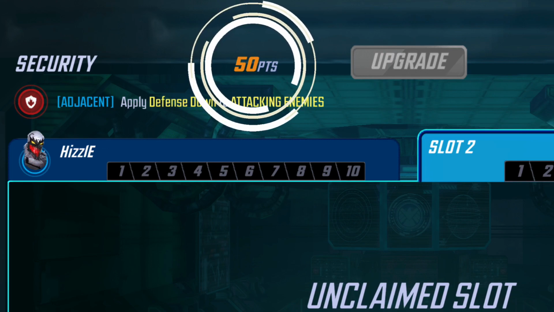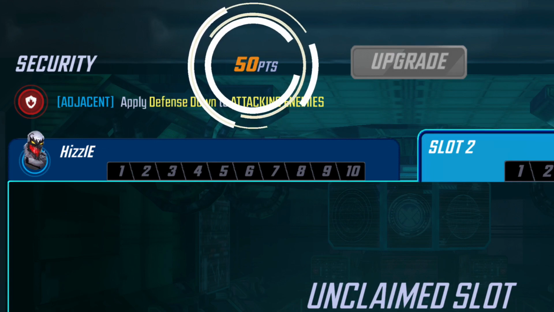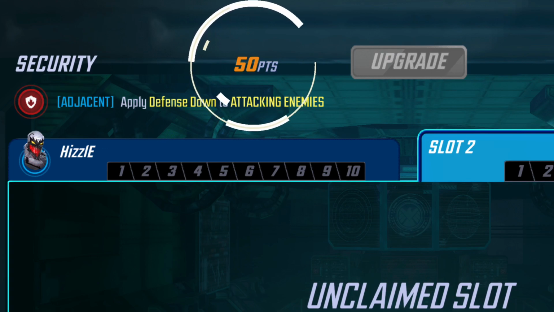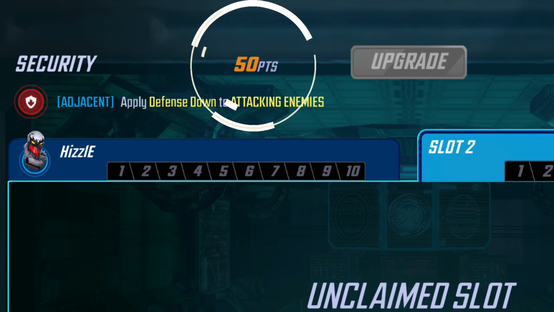In this case, security gives defense down to adjacent rooms. So although it's worth less points, it might be to your advantage to remove the defense down if it's going to make it more difficult for your teams to make progress. You might have to destroy a room like this to get to the higher value targets.